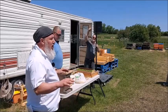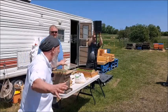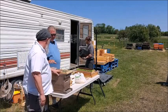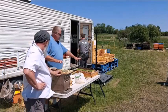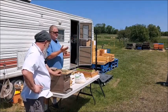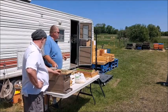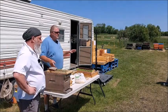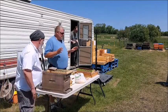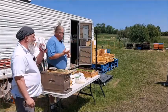But it's like, I don't need queens. You don't have to keep them, and there's 1,000 places to put them. So you've got to get out of that mindset first and foremost. And don't forget that no matter how you're starting this system, you've got less than 100% take on your cells when you graft. They're not going to draw them all out, and if they do, you shouldn't be here because you're way too good. 100% take is doable, but it's an advanced thing. You're not going to have 100% emergence even.